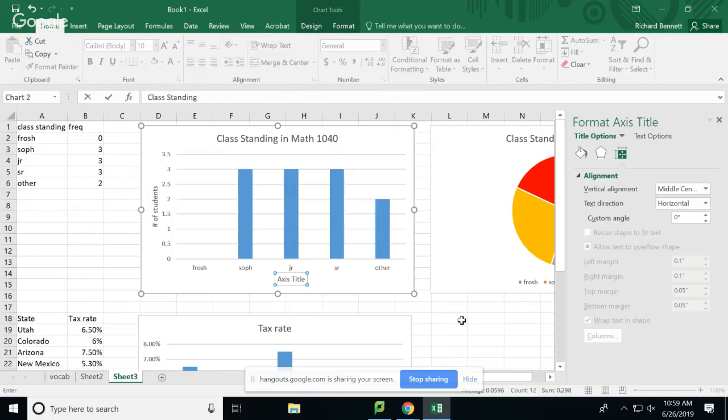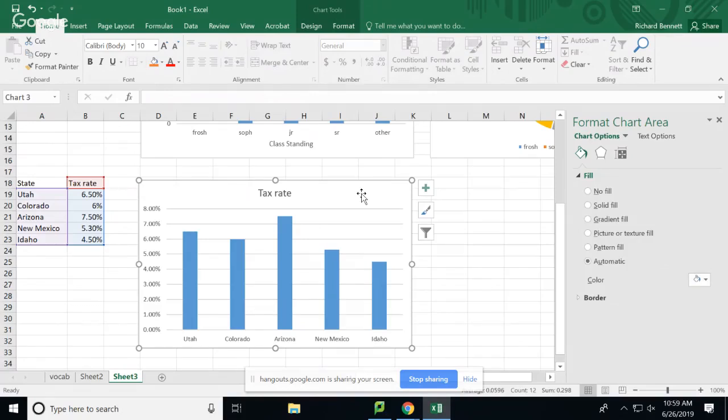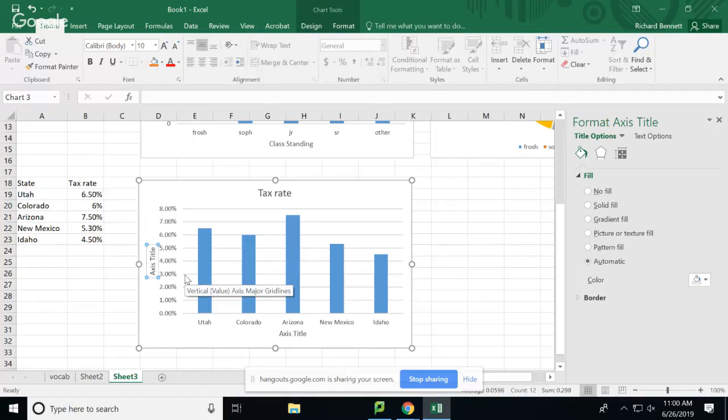Oh, you were on the bottom graph. Okay. Yeah, sorry, I went back to this one. But we can do the same thing down here. How do you do that? I've already picked on Philip now. We're going to Dalton. Have I picked on everybody? I think I did. Dalton, how do I add axis titles? Click on the green plus sign. Axis titles. And what do I put here? Tax rate. Tax rate. And down here, states.